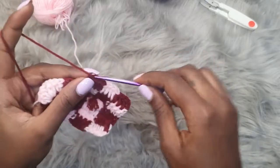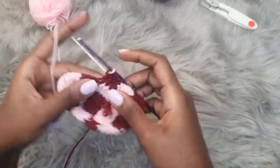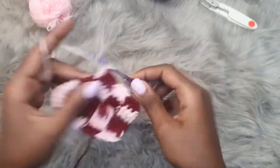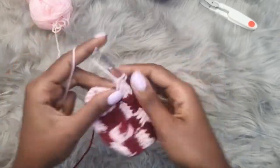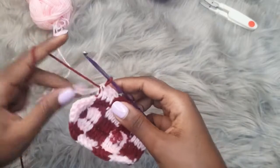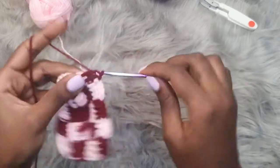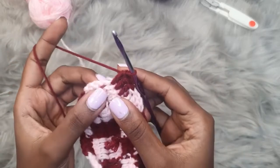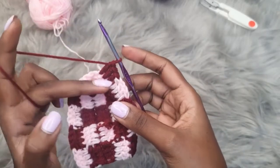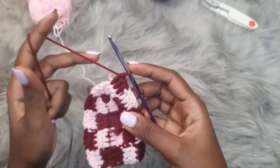So this is the usual. When it comes to the fourth stitch, switch colors and make sure you're always carrying along the second color. 1, 2, 3, and 4. Drop that, pick up the new color, and then 1, 2, 3. Now we've reached the chain 2 space, as you can see here, but then we are on the third stitch and we know that we should have a total of 4 stitches.